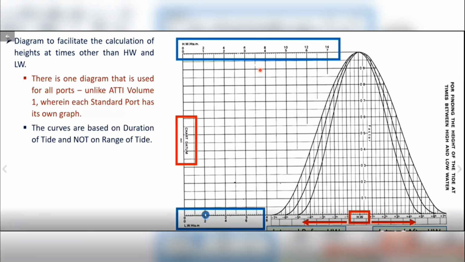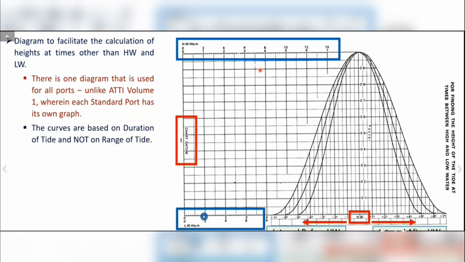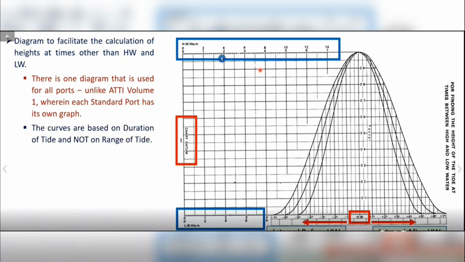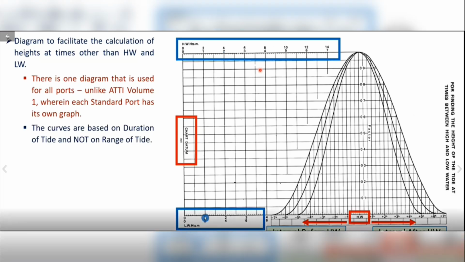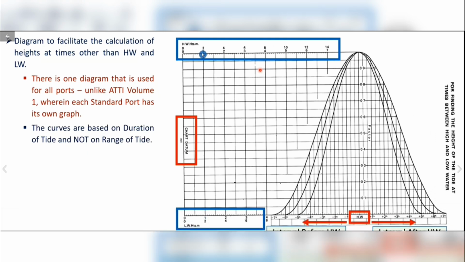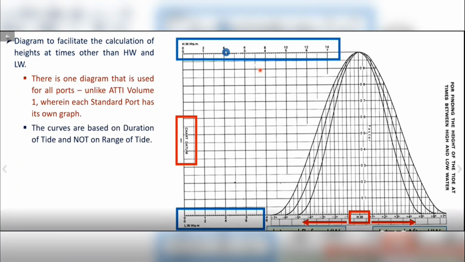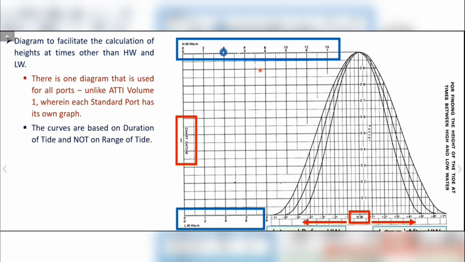Now if you have taken 1 meter here, and high water is 2 meters, where will you take it? This 2 meters is written here and also written here. Which will you take? Left side 2 or the right side 2? Sir, the left side 2 I will take, sir. Okay. Now below you have taken 1 meter and exactly above it you have taken 2 meters. Is this making sense? No, sir. Which I will take 2, sir. If I take down 1, then on the other side I have to take 2, sir. Right. So you will take the right side 2 here. Anyway, it will become clear when we do it in the examples.